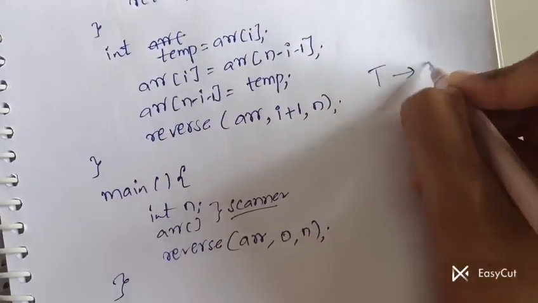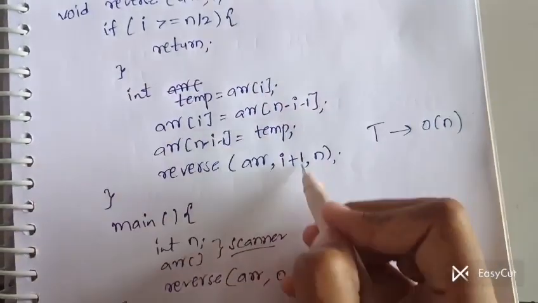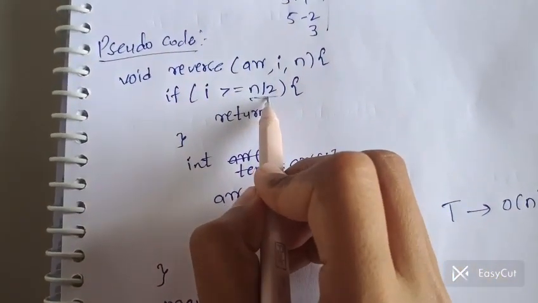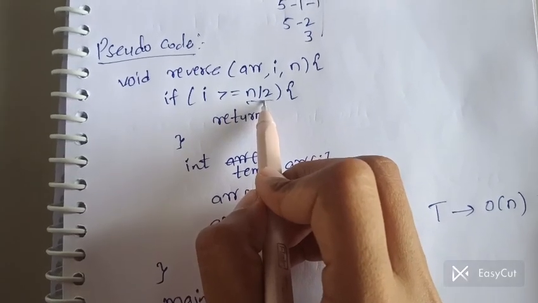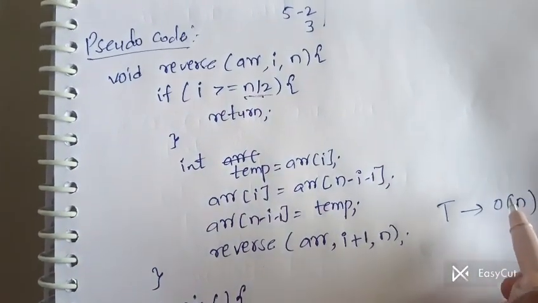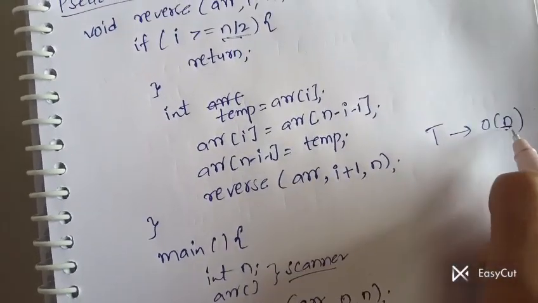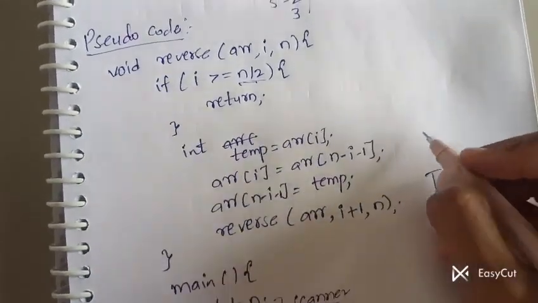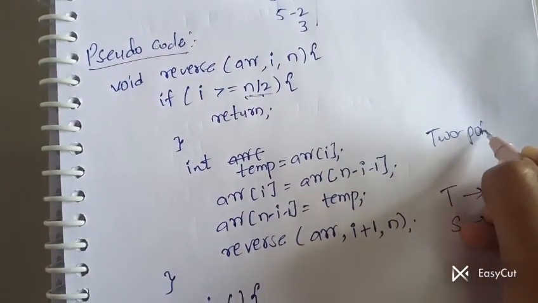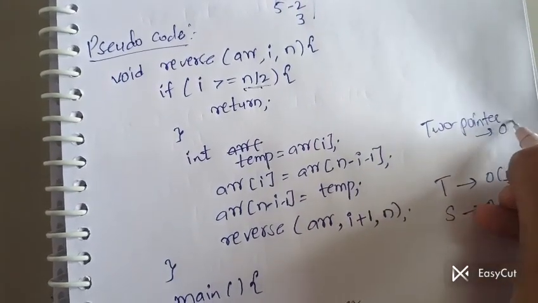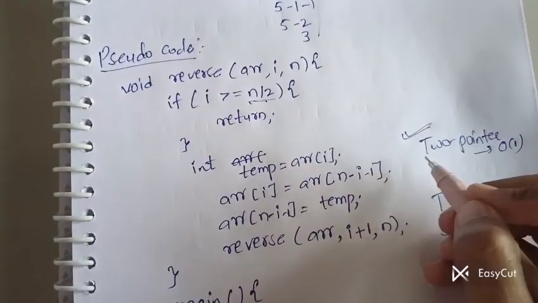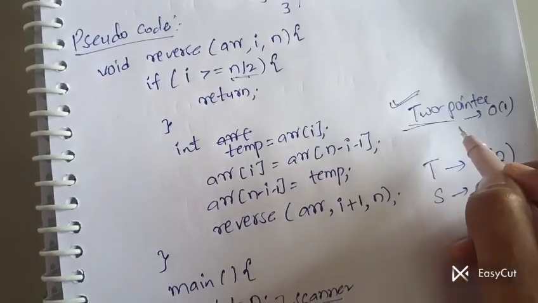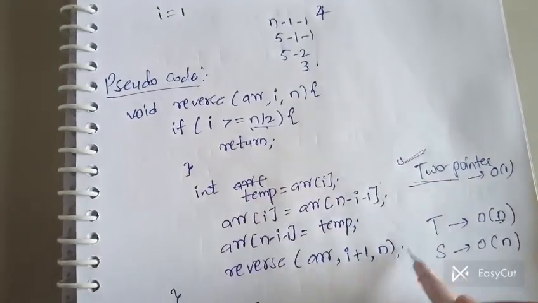Here the time complexity will be big O of n, because these functions are running for n times, though it is n by 2, but in big O notation we are not going to take the lower terms, we are ignoring the constants and taking the main thing, that is big O of n, and the space complexity will be big O of n, right? But in two pointers the space complexity will be big O of 1. Hence in interviews we have to go for this approach, the two pointers approach. When they ask us to write the recursive version, then we have to use this approach.